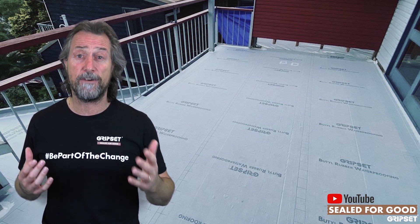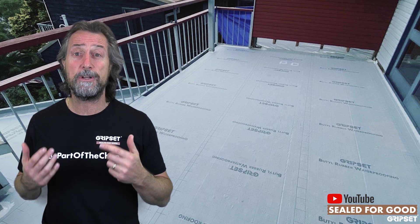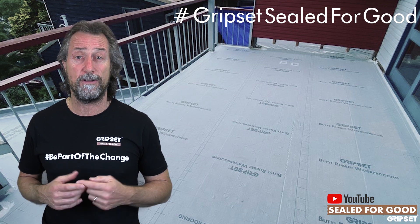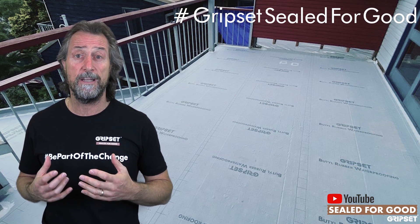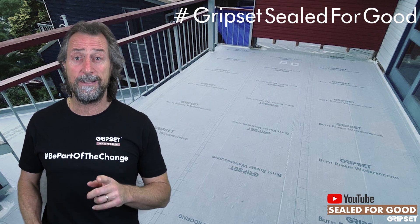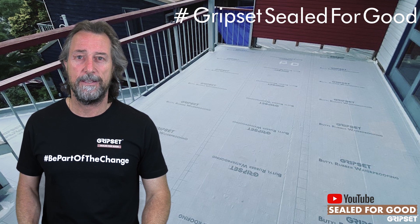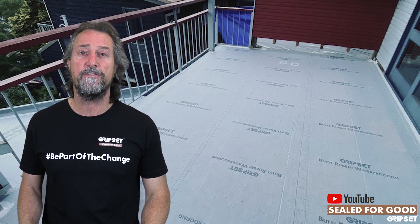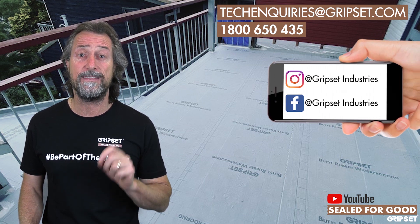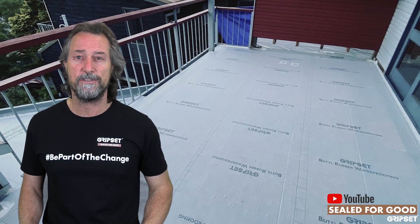So while all these certifiers are out there talking about ticking off membranes that comply to certain standards, are we checking those details? Because this is where things go wrong on external floors because of the volume of water from weather outside. So ensure that you've got that alert. Refer to this detail. If you'd like to know more, call us on 1800 650 435 for more information on this. But this is the detail that counts most, and the devil is always in that detail. Until next time, Sealed For Good — I'll speak to you then.